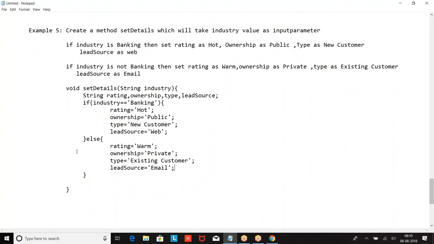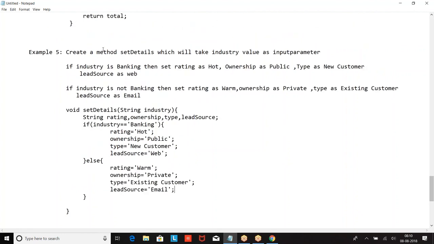This is how we have given. Else, this is the data.